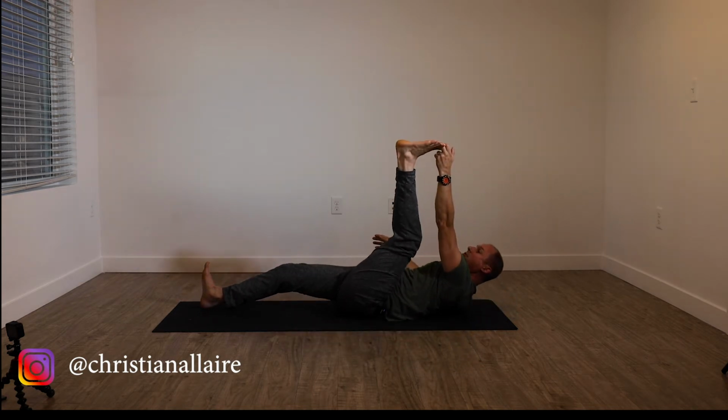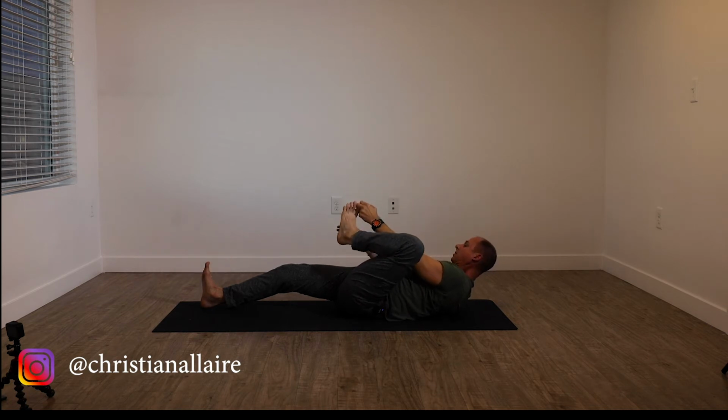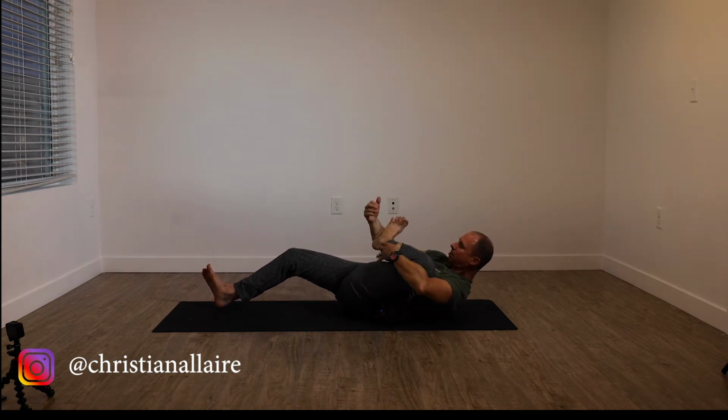We're going to rock the baby. So you bend the knee. And you take the sole of the left foot into the crux of the right elbow. Left hand comes around here. And then you just kind of rock the baby as best you can. If you can't actually get the fingers to touch, that's fine. Just work into that hip a little bit.